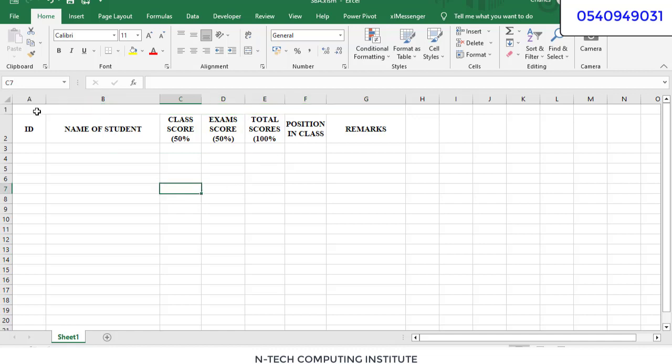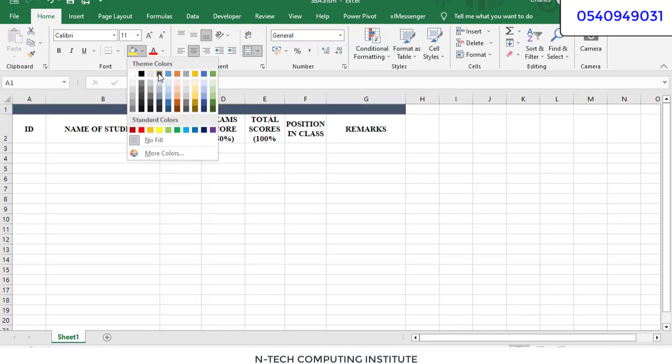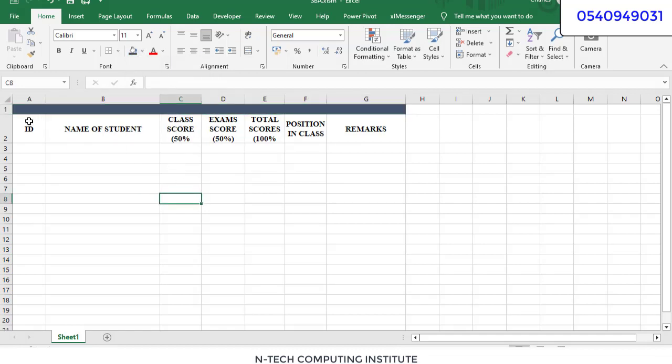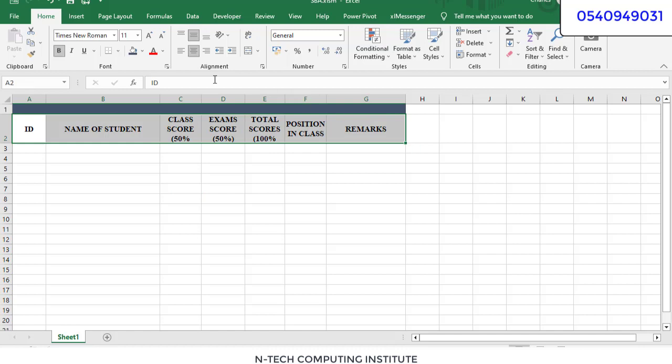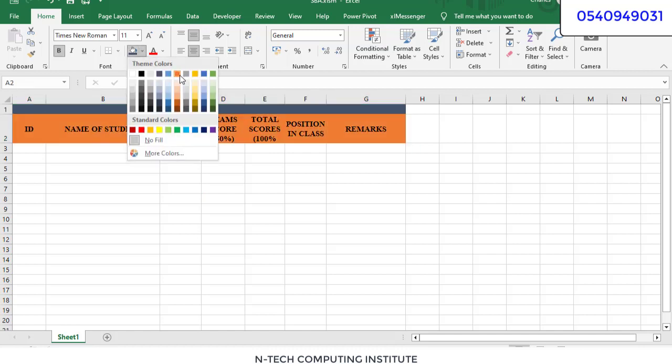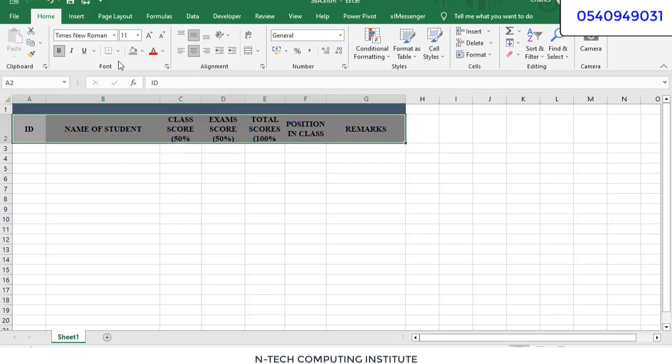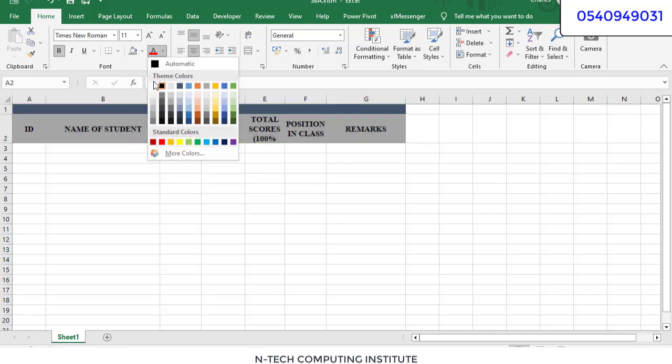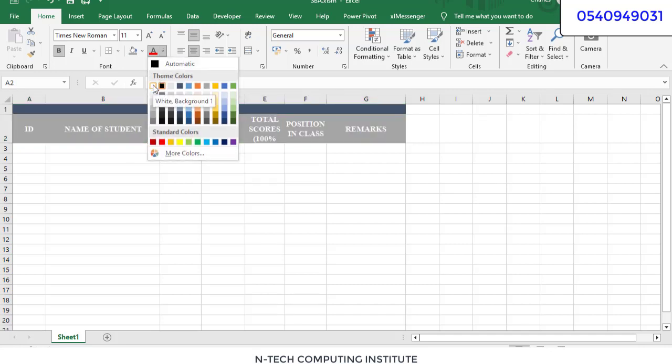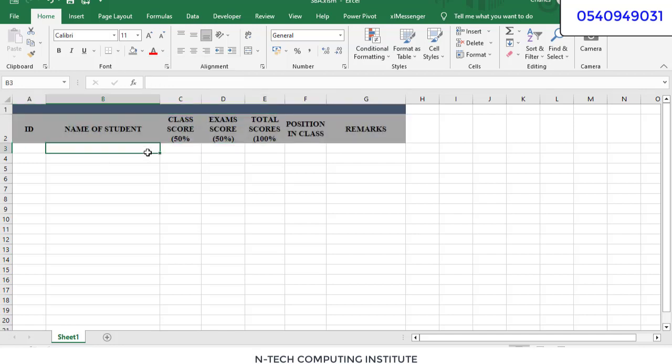Very good. Now can I do some few formatting? Okay, let me change this. Okay, this one is based on your own preference, the choice of your color, any way you want it to look like, depends on you. Okay, let me choose this and change the font color to white. Oh, will it be? I don't think. So let me maintain the black. Very good. Now I'm done with the first sheet.